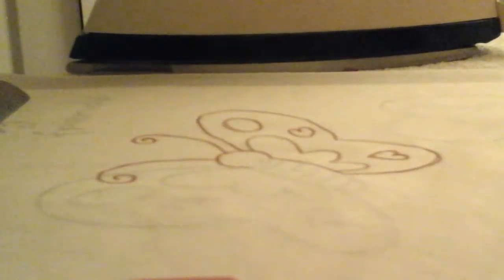Hey YouTube, this is a video on how to do punch needle and transfer a pattern. First you're going to need a piece of tracing paper, any brand, any kind, a picture that you want to trace. You're also going to need a pen, a transfer pencil.